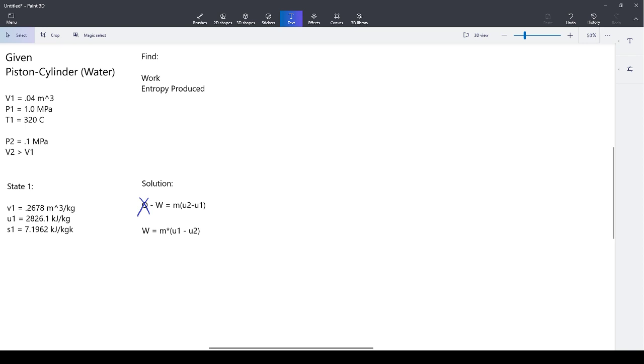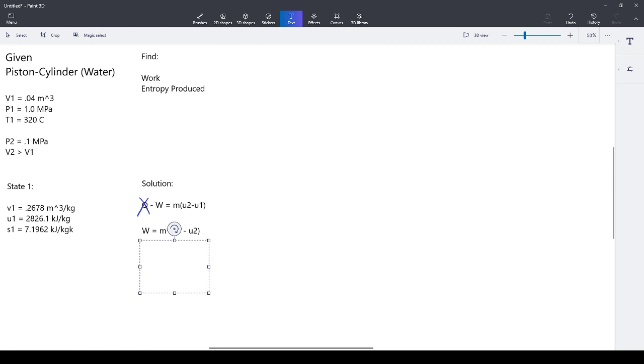We do not know U2, correct. But let's expand some other things here. So the work is related to this stuff, right? So is there any way we can find U2? And by the way, like I said, this question is about cases. It's plotting. So we are picking values. But I'm going to give us a value to pick. How about that? I'm going to give us a value.